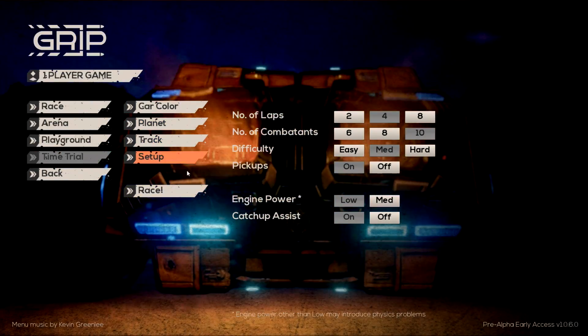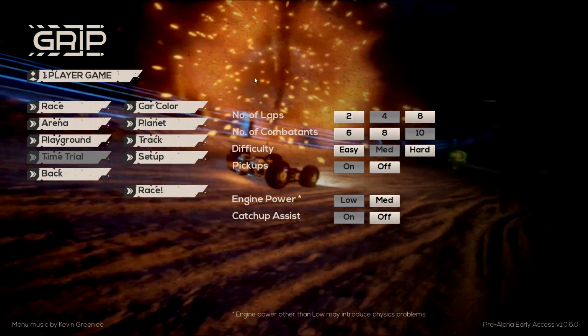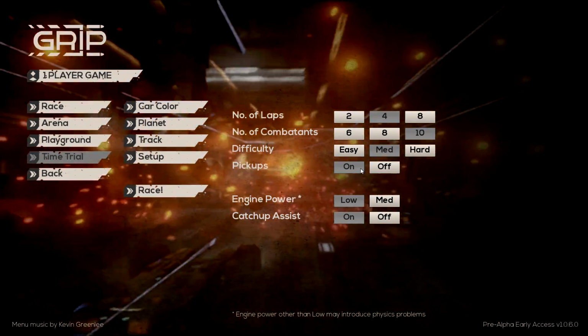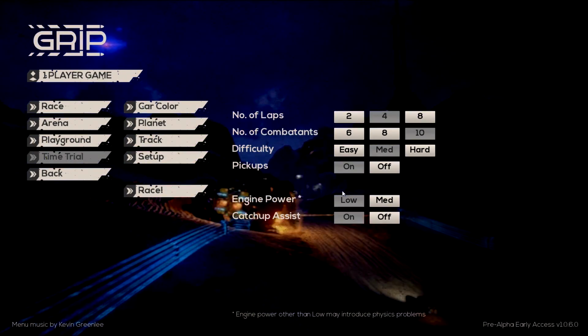And now, let's take a look at the setup for this track. We're going to do 4 laps. We're going to have 10 combatants, so these are basically like 10 enemies. I'm going to put their difficulty on medium because if I put it on hard, it's going to be pretty hard to catch up to them. We're going to have pickups, so pickups are like power-ups in Wipeout. Basically, you get like missiles and stuff. You're seeing some explosions in the background. I think you get the idea.